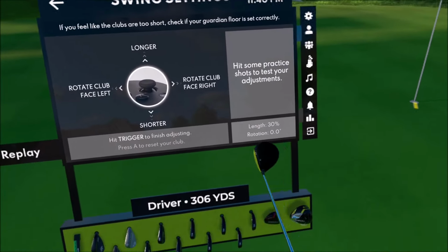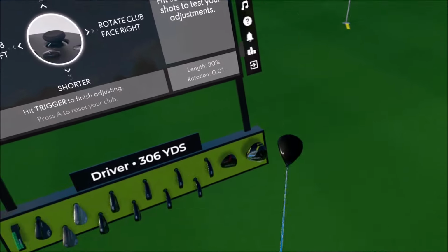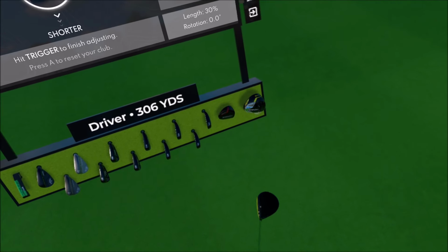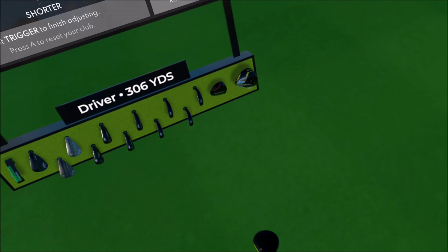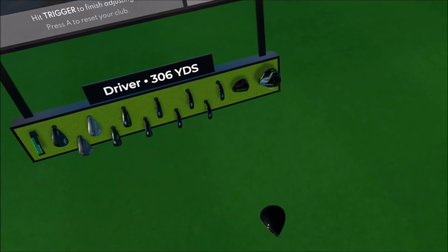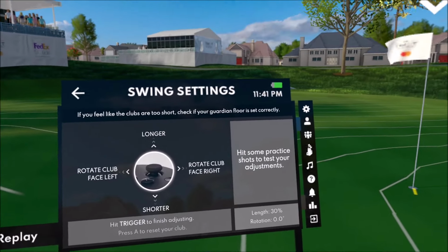You could rotate the club. Really, the only thing that would be really good for is if you have an attachment, you can obviously hold the attachment like this, with the club head where I want it to be. If I was using just the controller, let's say you put your hand down and it's tilted like this, but you don't want to twist your arm on your swing. You want to have a nice, good feel. You can take the rotation and rotate the face to where it's square based on how you're holding the club. So that's really the only thing I see about the rotation.